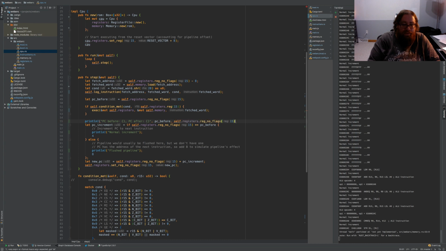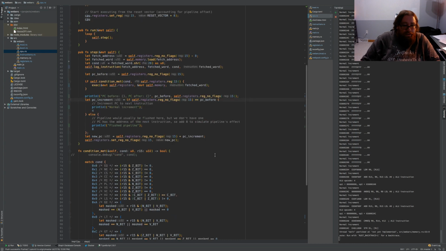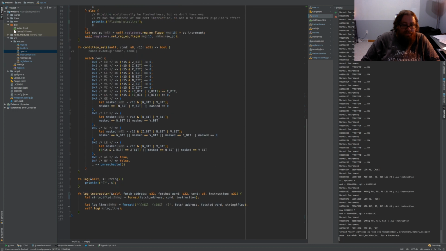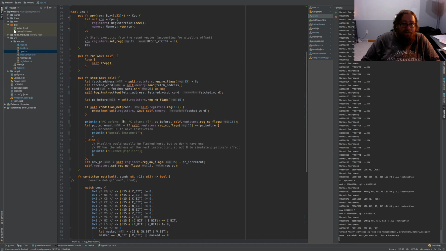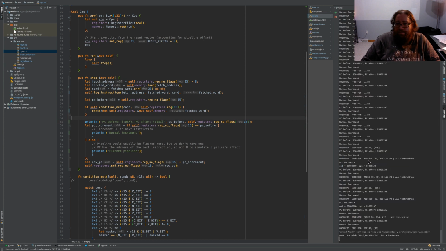That is our PC afterwards. And let's make those hex. Alright. Let's see what that does, apart from make a big splurgy mess. Okay.